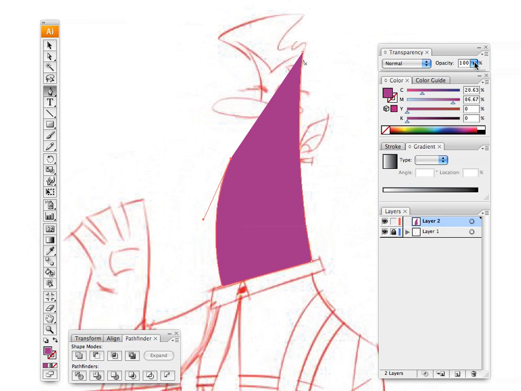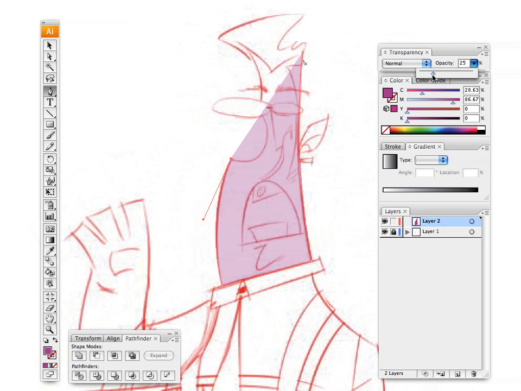And then I'm going to go up here, and this shape is selected right now, and I'm going to change the transparency so that I can see through it. I bring it down to around there, and that's why I chose this color, because I can bring the opacity really down and still be able to see it and still be able to follow the line. So I got my point closed off.